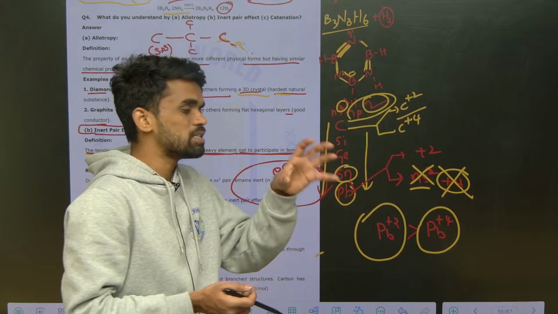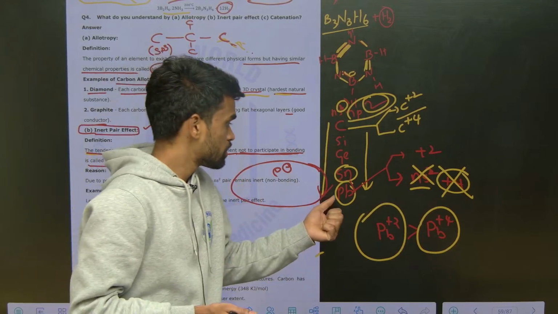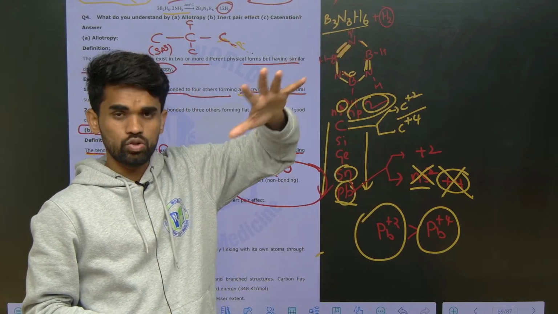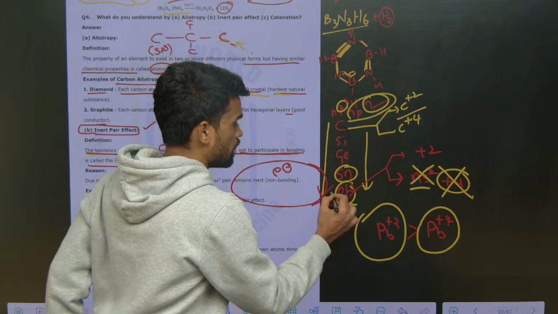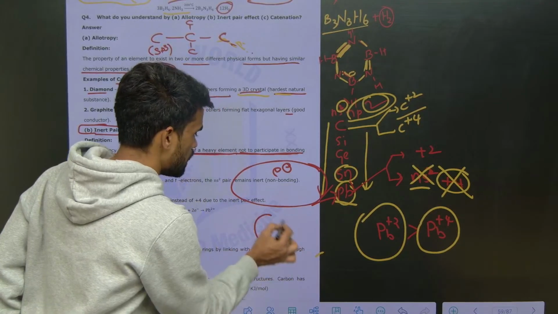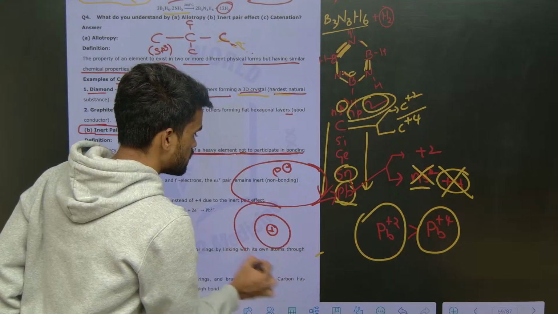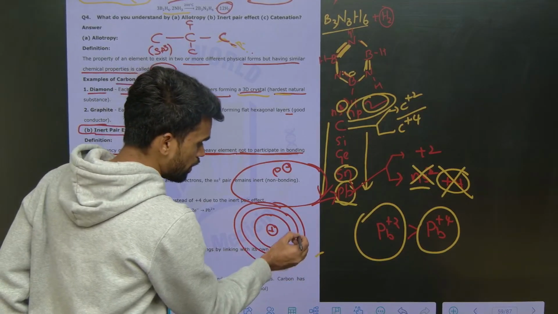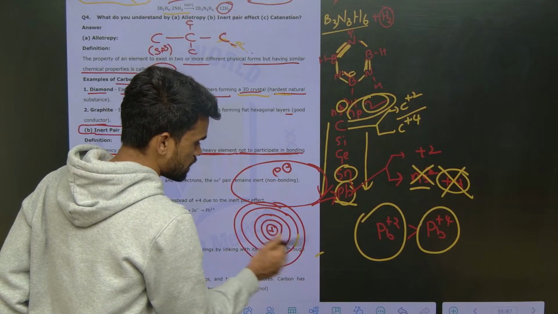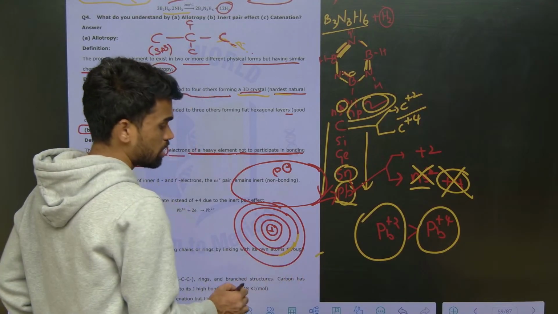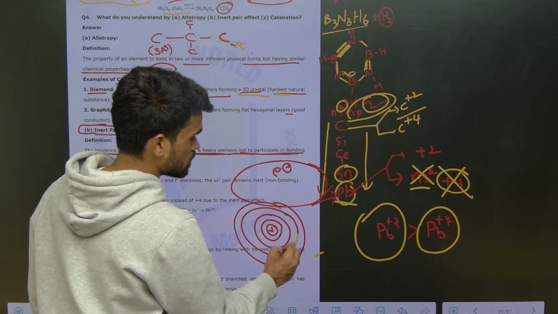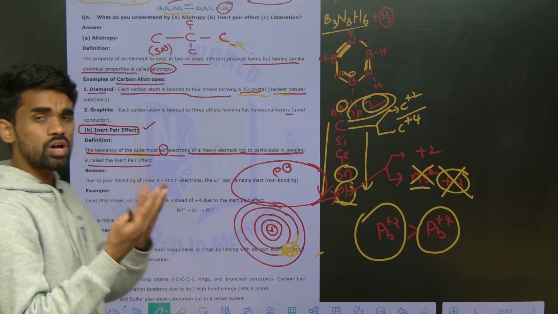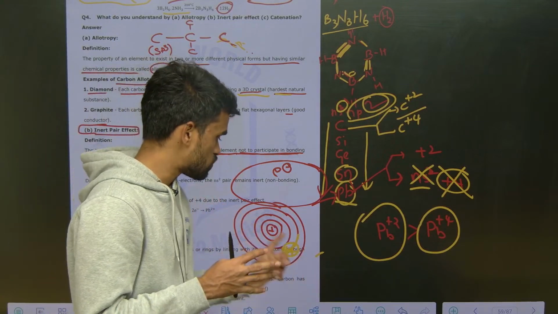Okay, so due to the presence of those f orbital electrons, the atomic number is very high, so the nuclear forces will be present to a very great extent. For example, say this is a nucleus and these are the orbits. Now inside, in this inner level, we will be having 4f electrons, let us say. These 4f electrons are very poor at shielding. It means they do not shield the outer electrons from the nuclear forces.